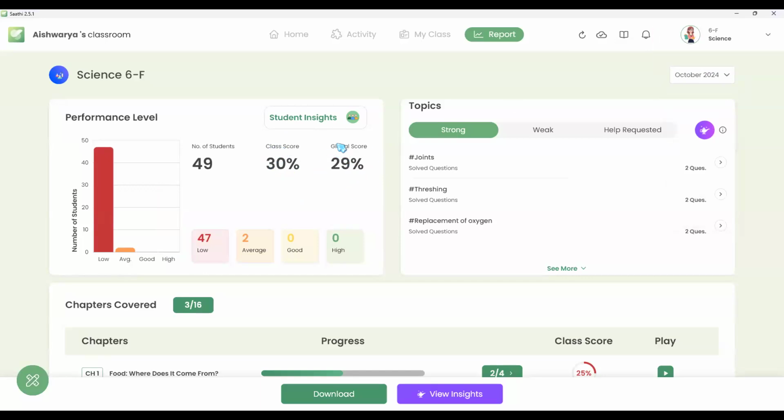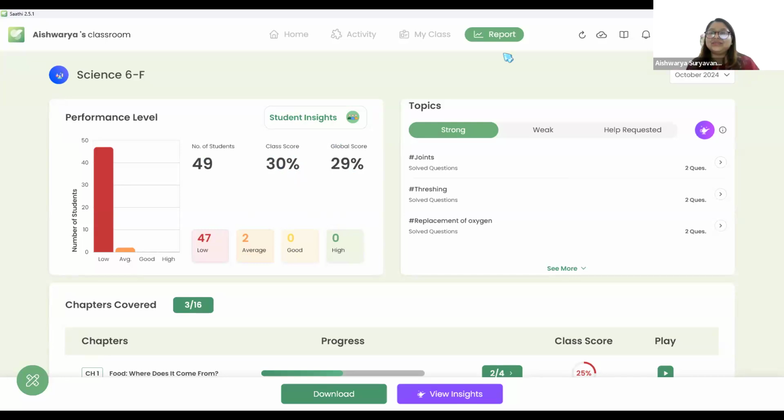The purpose of showing this data is that it gives you confidence. Globally, if students are scoring 29%, but my class is scoring 1% higher than the rest of the globe, it's an advantage, right? That means my students are intelligent and I'm doing a great job. We wanted you to see a global overview of what is happening, what the current average is, and how your class is doing right now.